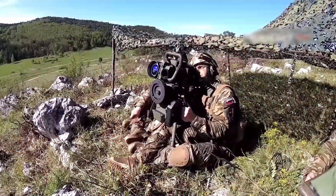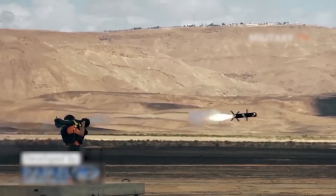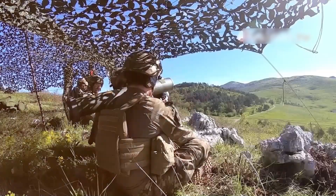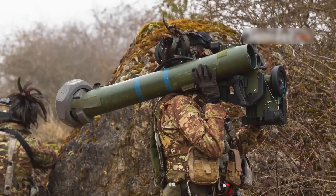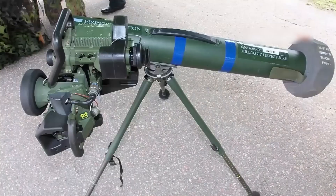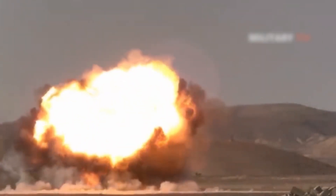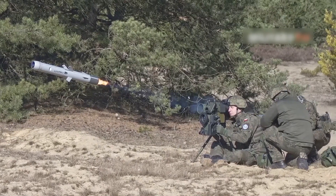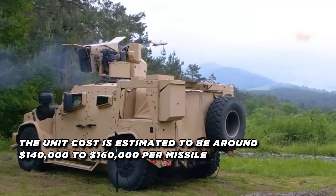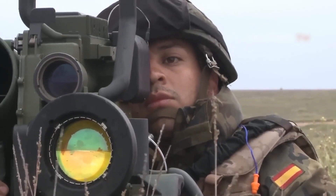Number 2: The Spike MR is a highly sophisticated Israeli-made anti-tank guided missile specifically designed for infantry operations. It features a range of 2.5 kilometers and is equipped with a tandem high-explosive anti-tank warhead capable of defeating modern explosive reactive armor on main battle tanks. The Spike MR uses an imaging infrared seeker for guidance, which allows the operator to guide the missile to the target or switch to another target during flight. This fire-and-update capability enhances accuracy and first-round hit probability, even in complex urban environments. The unit cost is estimated at $140,000 to $160,000 per missile, and its advanced capabilities have contributed to widespread adoption by militaries worldwide.